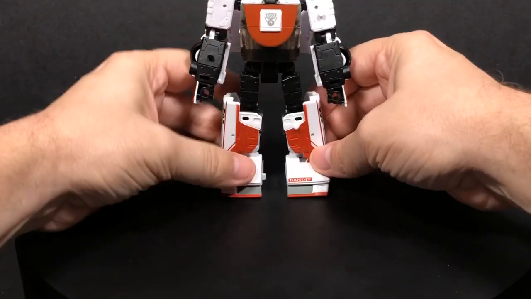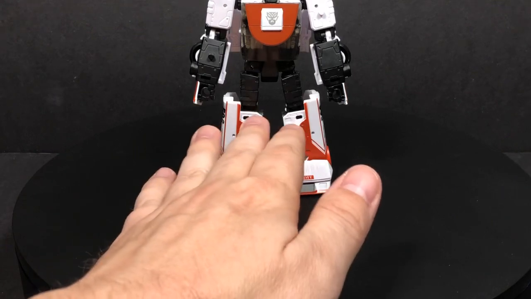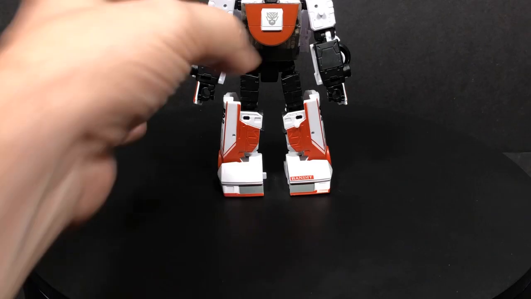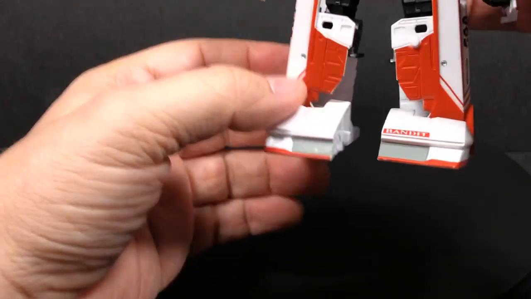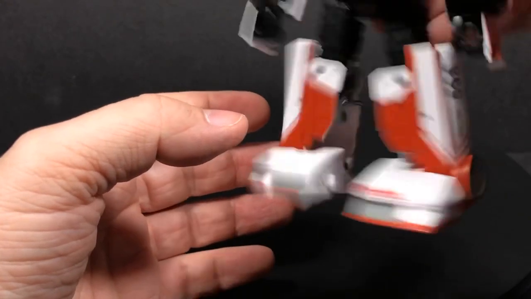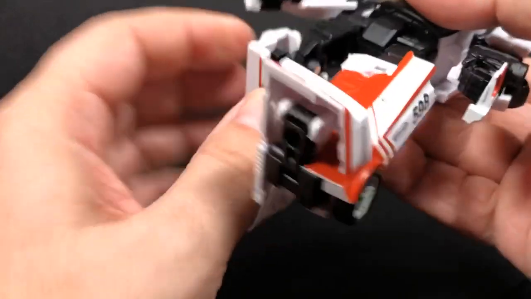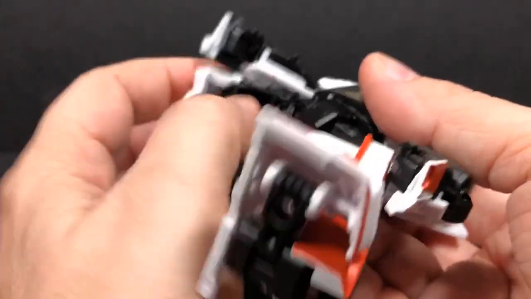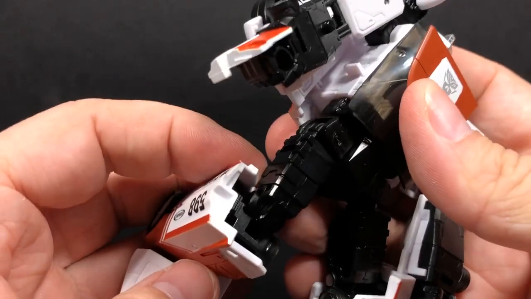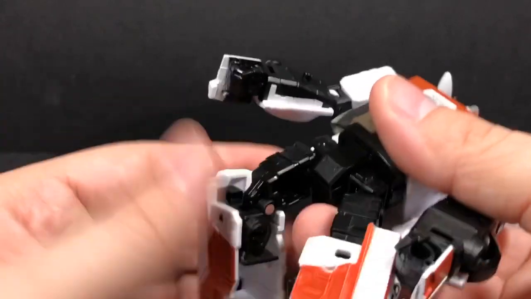I don't know if this is indicative of all the other figures, but my Exhaust on this leg is a little loose on the knee joint. You can see, if you come in here, that it's fairly loose. It doesn't flop around, but if you use a lot of force, it'll flop around. It's this pin joint right here. I don't know if I'd be able to tighten that up or not. I could probably get some floor polish in there and tighten that up.